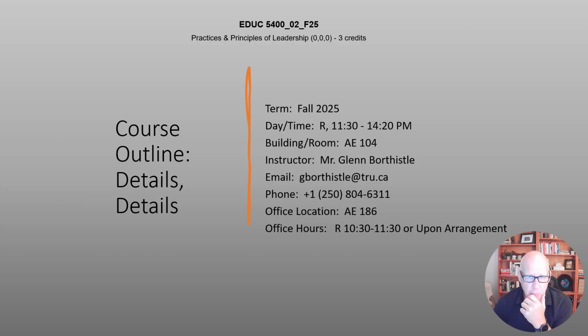We're in room 104 in the Arts and Education building on the first floor. You can see my email. Please use my TRU email to communicate with me on most matters. I do provide my cell phone number in case it's an emergency or there's a bus delay, and you just want to send me a text that you're on your way to class but just a little bit late.